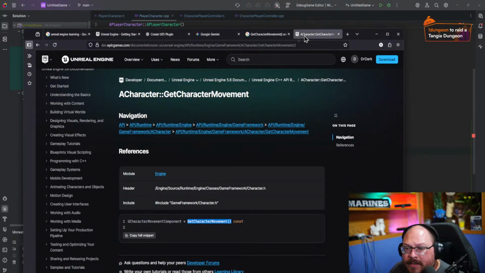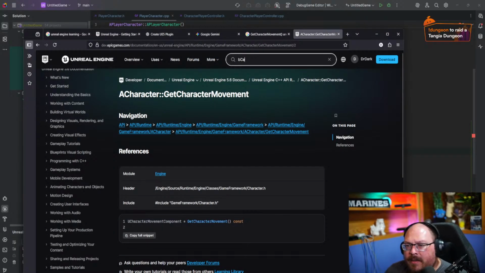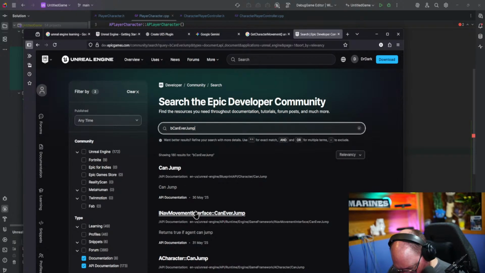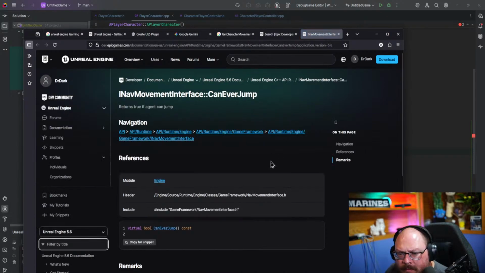Which really sucks. B can ever jump, we can check and see if B can ever jump. See, there's no results. Oh, can't jump. Oh, okay, I forgot about that. I'm gonna have to go turn my light on. So it says it's under nav movement.